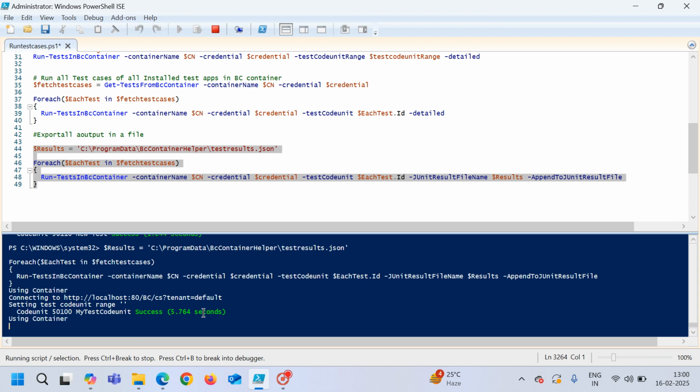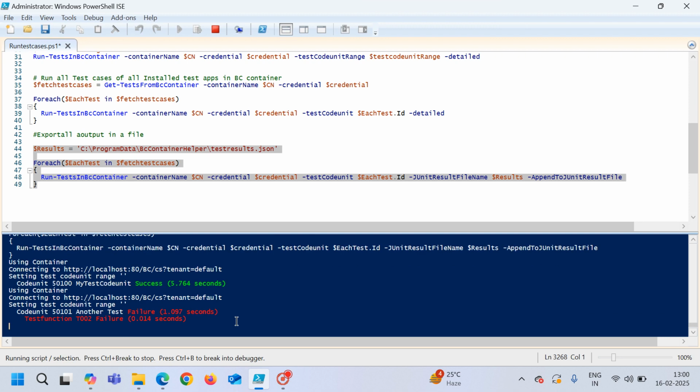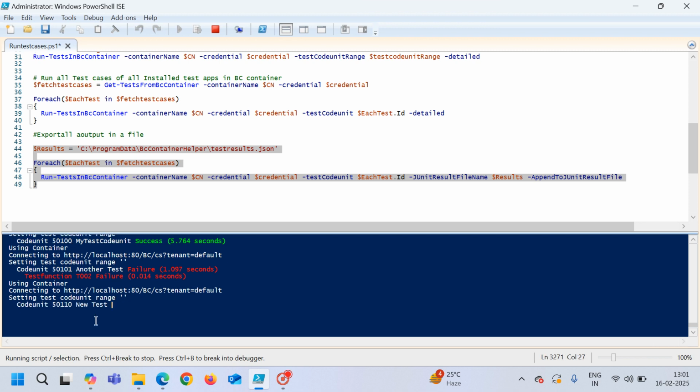First is done. Okay, here I did not add the detail tag, so that's why I'm seeing this type of output. Second is done, and now the third is running, and the third is done.